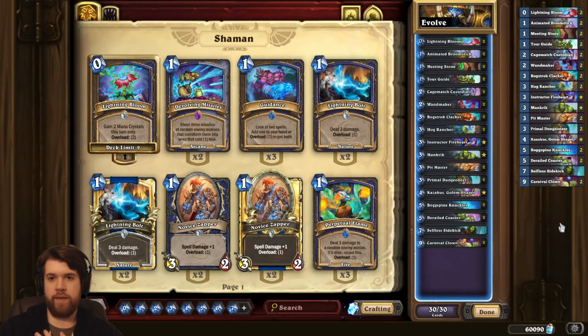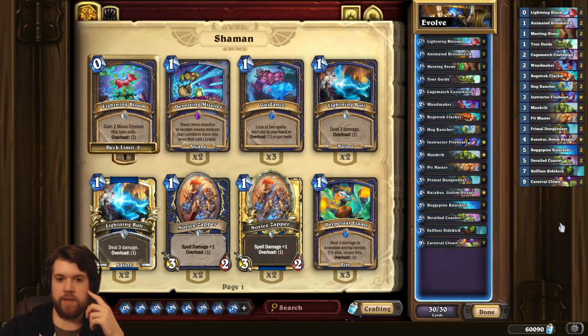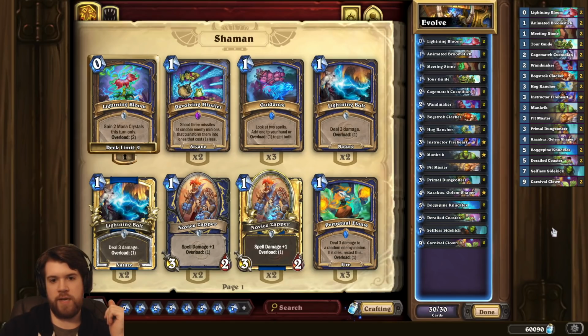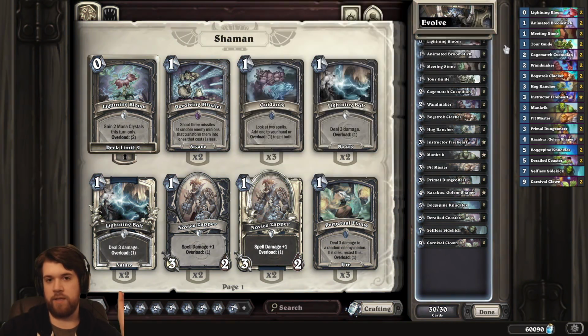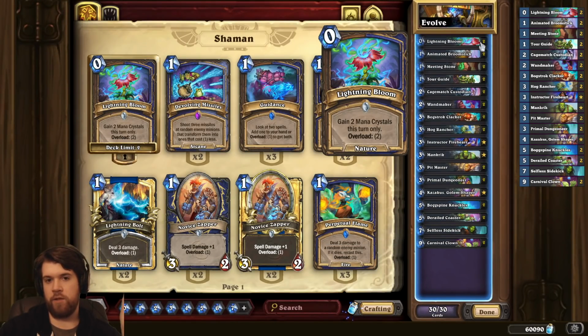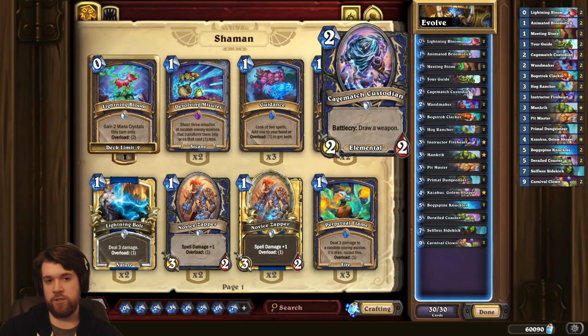For my first Wailing Caverns deck, I'm going to be playing some Evolve Shaman, because it got a couple pretty cute new tools. The first of those obviously is going to be the Primal Dungeoneer, that draws a spell, and if it's a nature spell, you also draw an elemental. So for our spells, all we're playing is Lightning Bloom, which is a nature spell. We draw that, and then we always draw Cage Match Custodian.